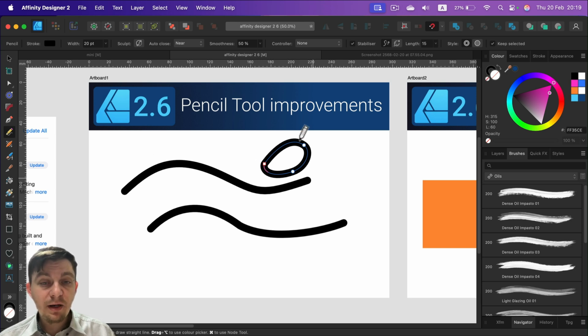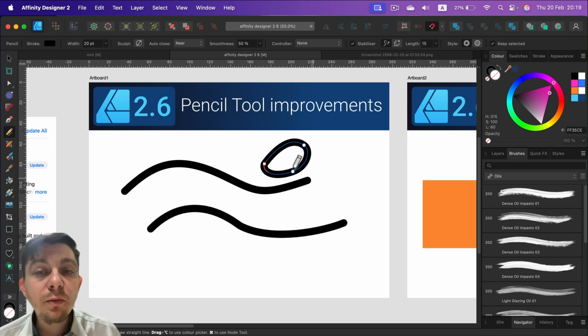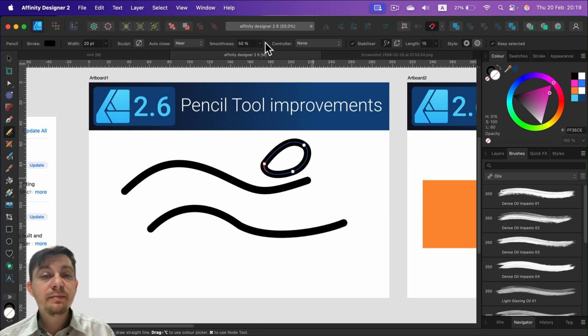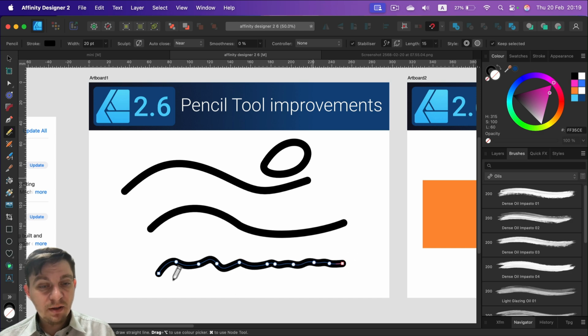And take a look, we got only 1, 2, 3 nodes. So it's really smooth. Now we can adjust here how smooth the line should be using the slider. So we can decide how many nodes we want to place. If I put it back to 0 and try to draw some messy shape, as you can see, I got multiple nodes. If I put the smoothness to 100, I can even modify the existing line and the nodes are removed for me thanks to this slider.